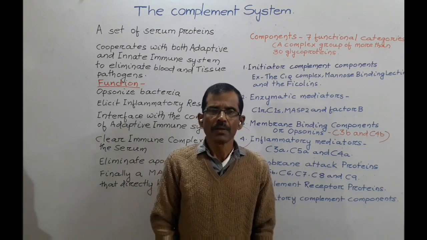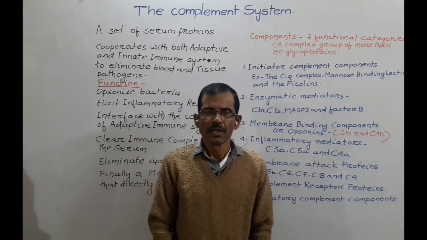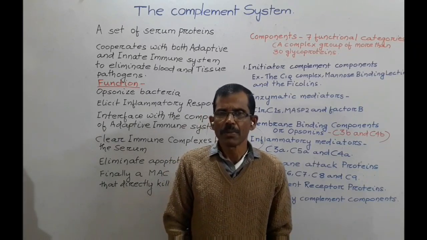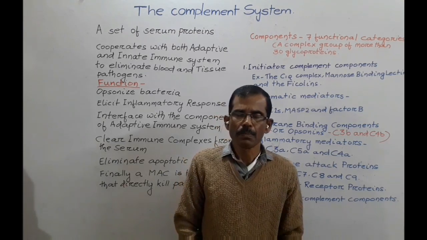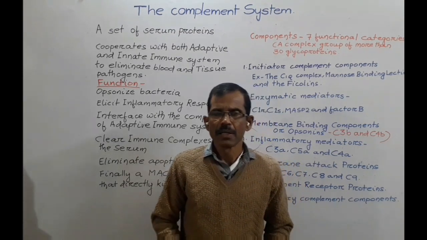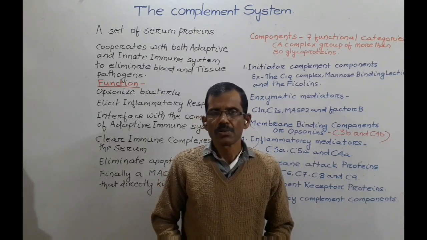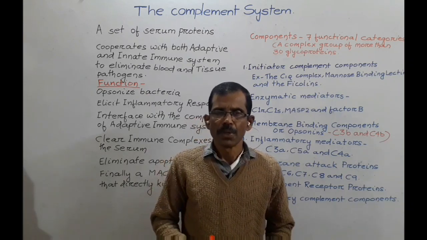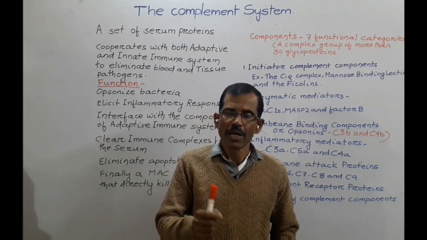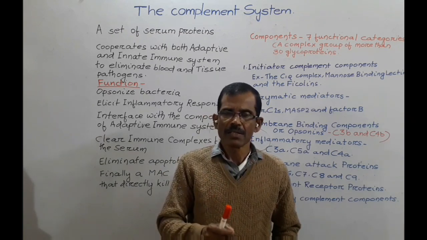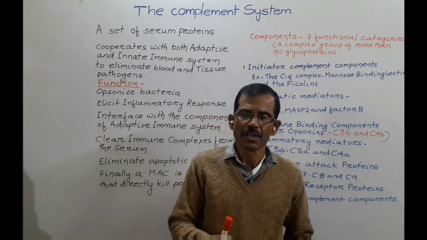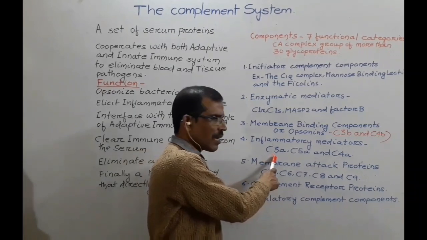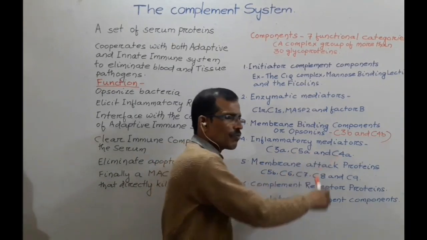The fourth category includes inflammatory mediators. Some of the small complement fragments act as inflammatory mediators. They increase the supply of blood to the area where they are released. They also attract other cells to the site of tissue damage. Because such effects are harmful when in excess, such fragments are called anaphylatoxins. Examples of inflammatory mediators are C3a, C5a and C4a.